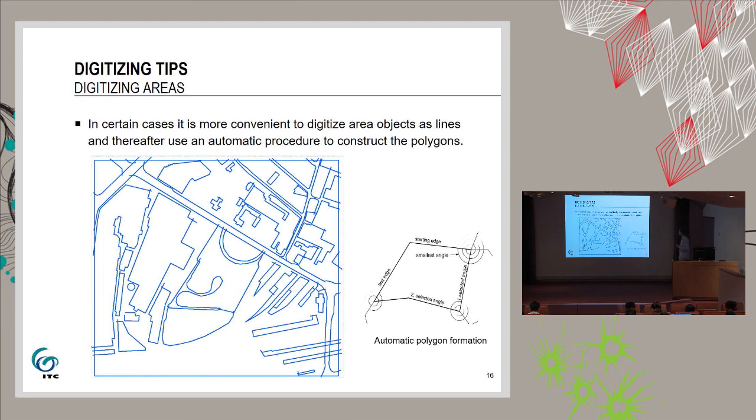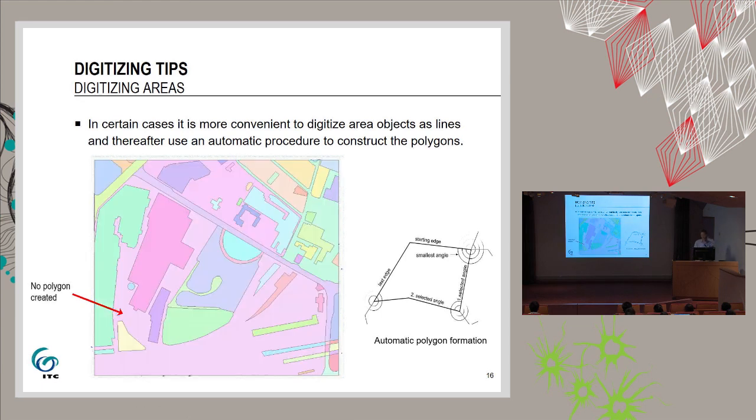Yeah? And then what will be the result if you do that? Hey, there's a problem, eh? What's the problem here? Put an undershoot, you see? What will happen? Probably there's no polygon constructed, yeah? In that case. So let's have a look. Yeah, the polygon is gone, because these are my polygons. So it looks nice, I would say, except for that one polygon, which I have to create again. Yeah? So now I have my polygon map.